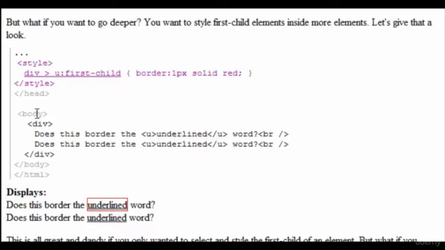To make this simple, we're going to go over the document object model, the DOM, real quickly. So we have the body, which would be, for example, our grandparent, and then div would be our parent, and then our parent has 2 children. Both of them are u elements. So let's say twins, but with twins, one twin is always born before the other. So this twin was born first, and this twin was born second. Thus, this would be the first child, and it would be bordered red.